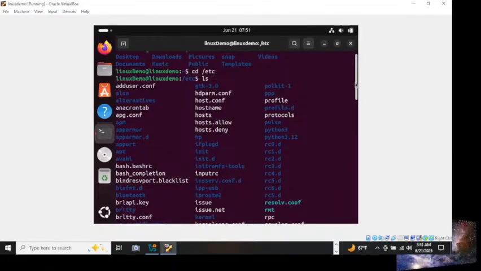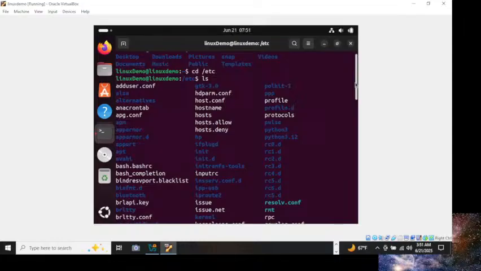But the blue ones, they may not be easily available for users to tweak like the white ones. So like I said, the white ones are not directories per se.